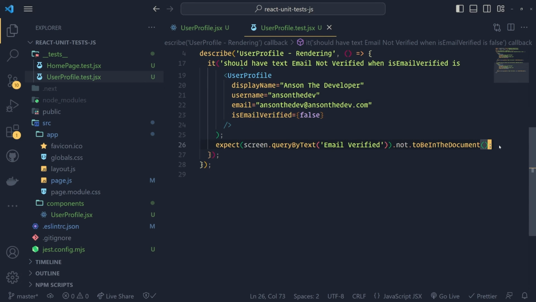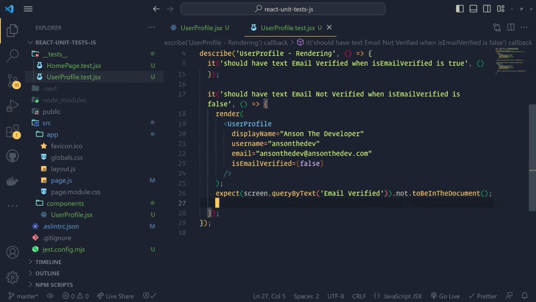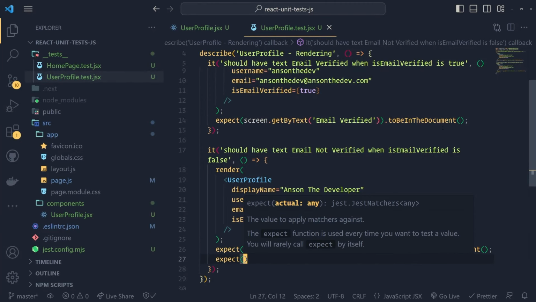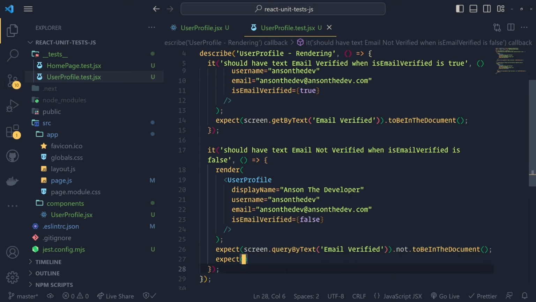And let's just write another assertion. And this time we will just assert that the element email not verified is in the document. So since we are asserting an element is in the document, we will use getBy. You could also use findBy as well, but that's not really necessary in this situation because we're not really working with any asynchronous updates to the state.